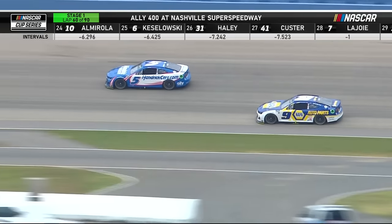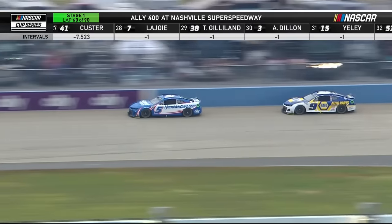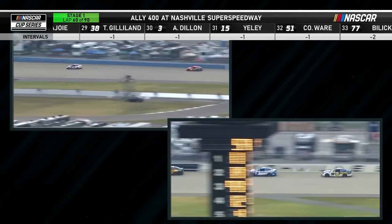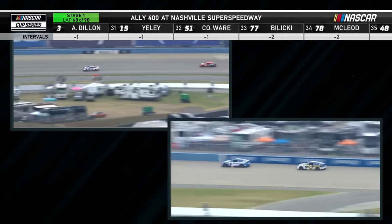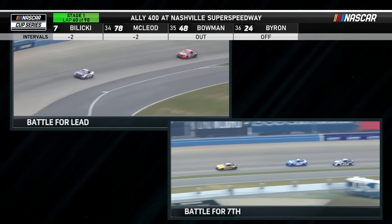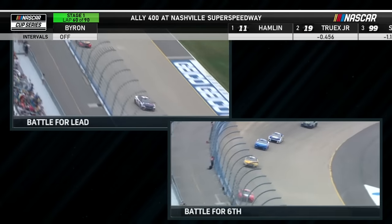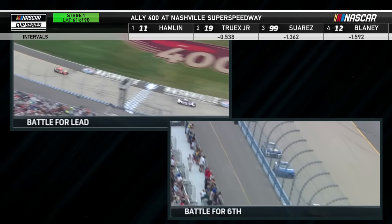Junior, did you give Martin Truex Jr. a lesson on the high line? Because throughout his career, he has never liked to run the high line. He's always been a bottom feeder on the racetrack. But he told James Small, his crew chief, before this last restart, I think I'm going to do that again, meaning go to that very high line, make some passes. You know it, Junior. Truex has never been known to go to the top, but he's made it work early.